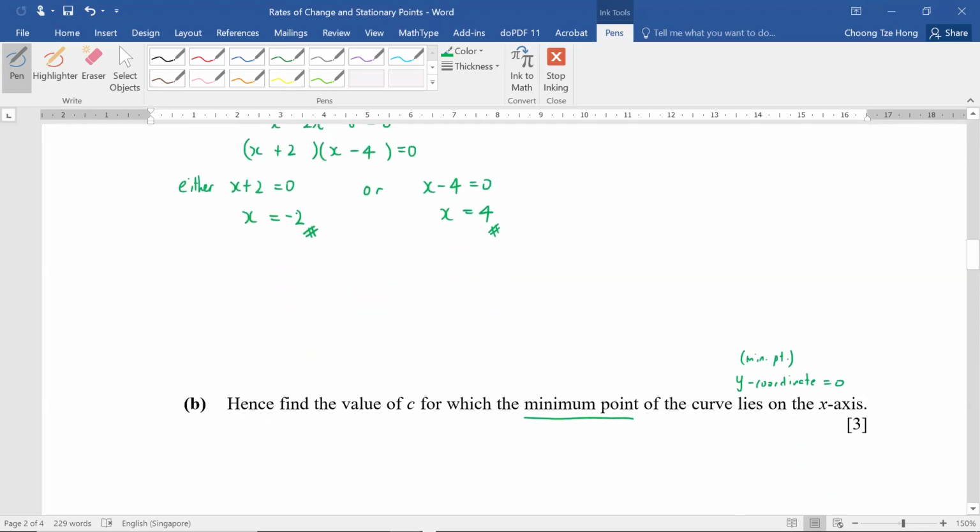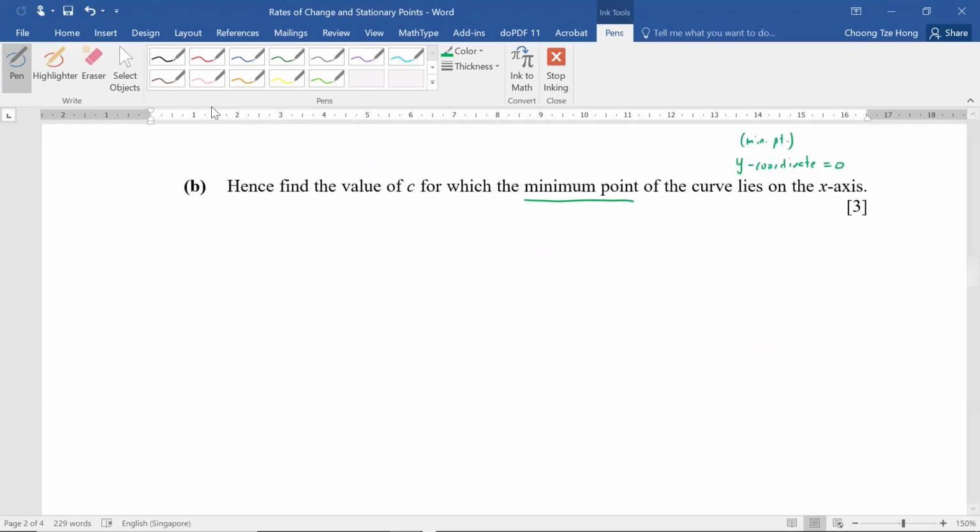Okay, it's easier. So let's do the second derivative test. Let's write down the dy/dx first. So dy/dx is equal to 3x squared minus 6x minus 24. So we're going to find d²y/dx squared, the second derivative, so we'll get 6x minus 6.